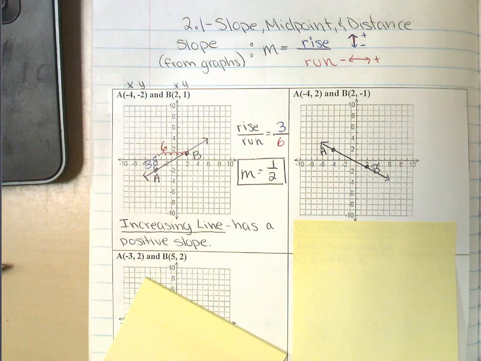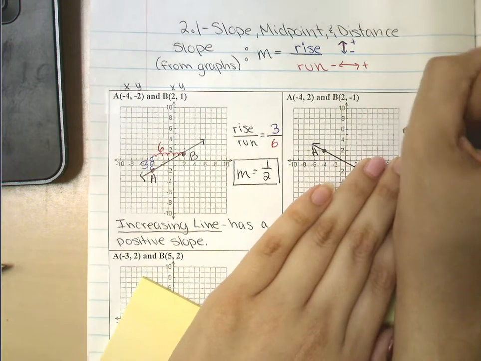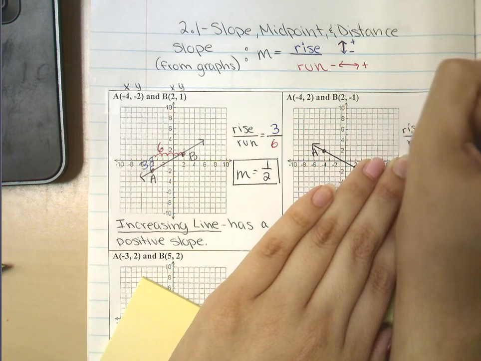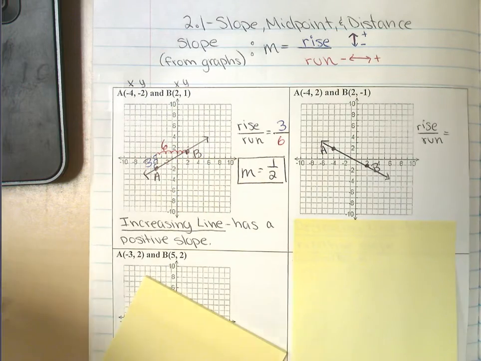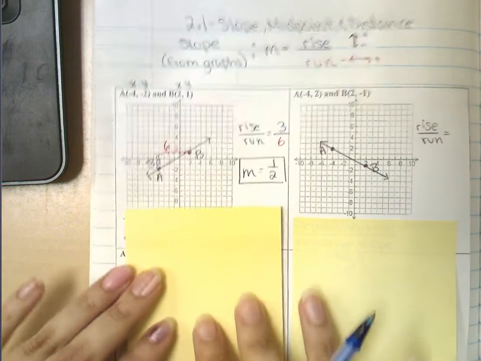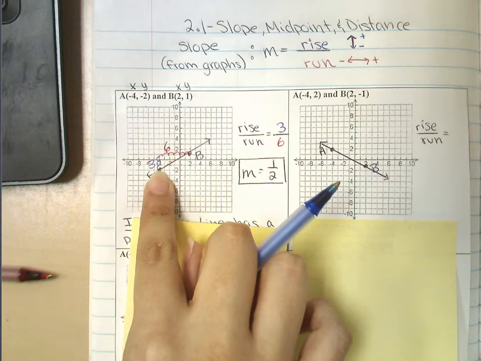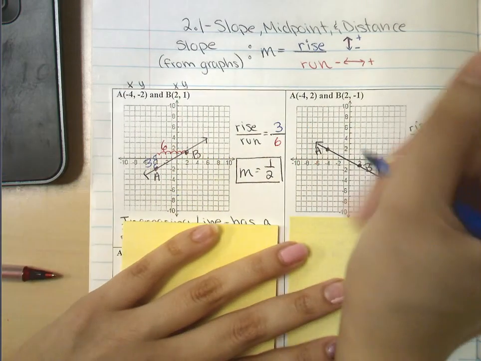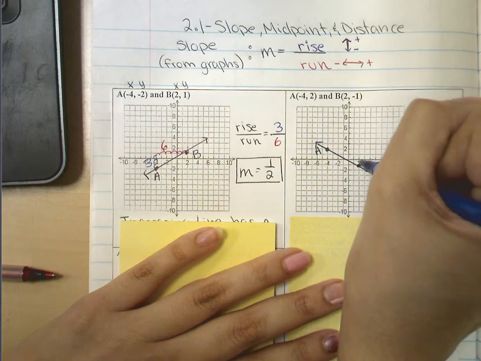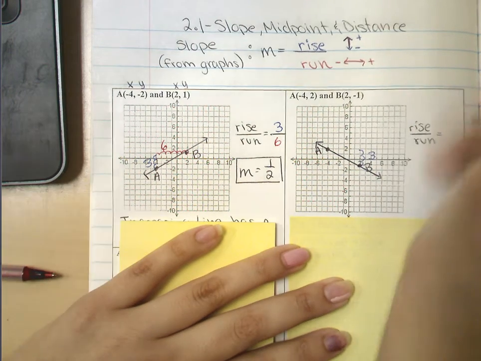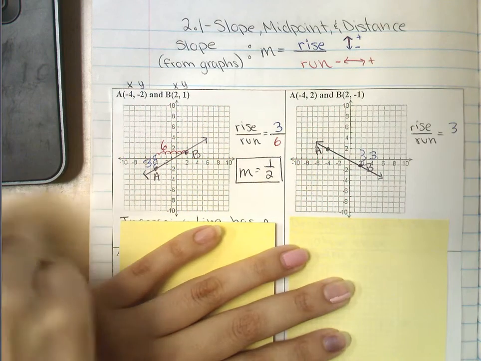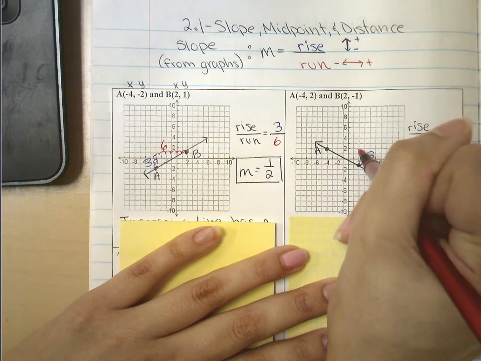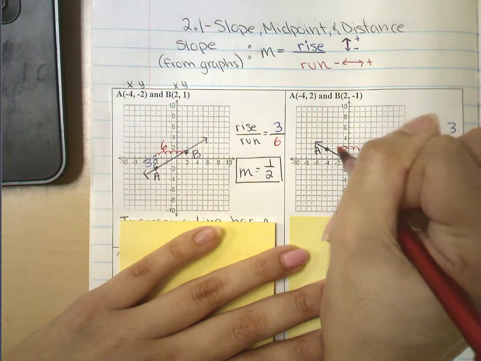And so now I'm going to do the same formula one more time, rise over run. So doesn't matter which point you start. On the last example I started from point A, so now I'm going to start from point B. It really doesn't matter. I'm going to go up 1, 2, 3. So again, my rise is 3. And then my run is 1, 2, 3, 4, 5, 6.